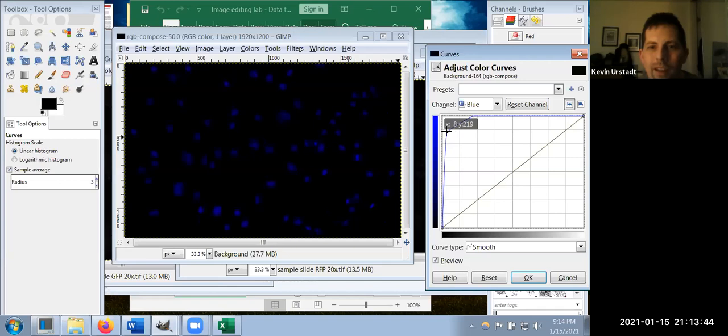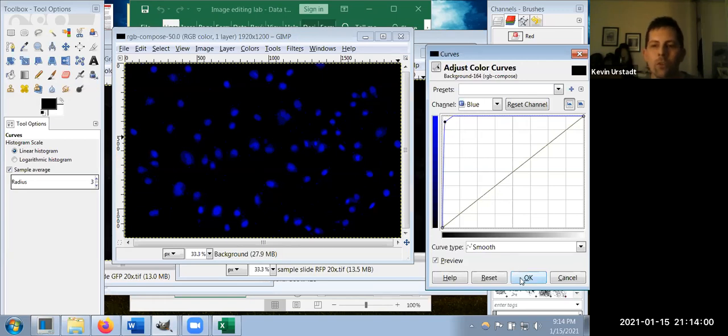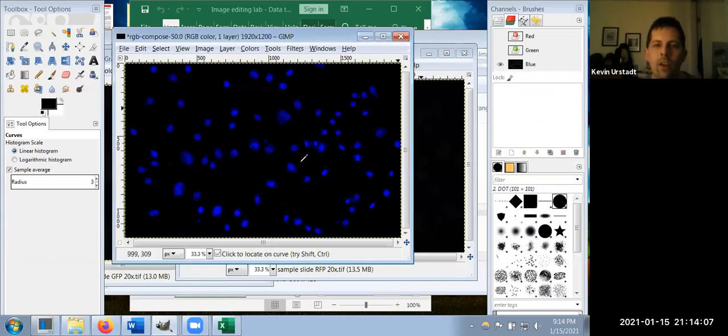So it might not help that much until I basically pull it all the way to the left, but things start popping out. Then I start pulling it up, and that's looking a lot better. Okay, we'll stick with that. Other things won't be so much of an extreme shift, but this is kind of what we're working with here. So I'm going to hit OK. So that's now applied to the blue portion of the image.